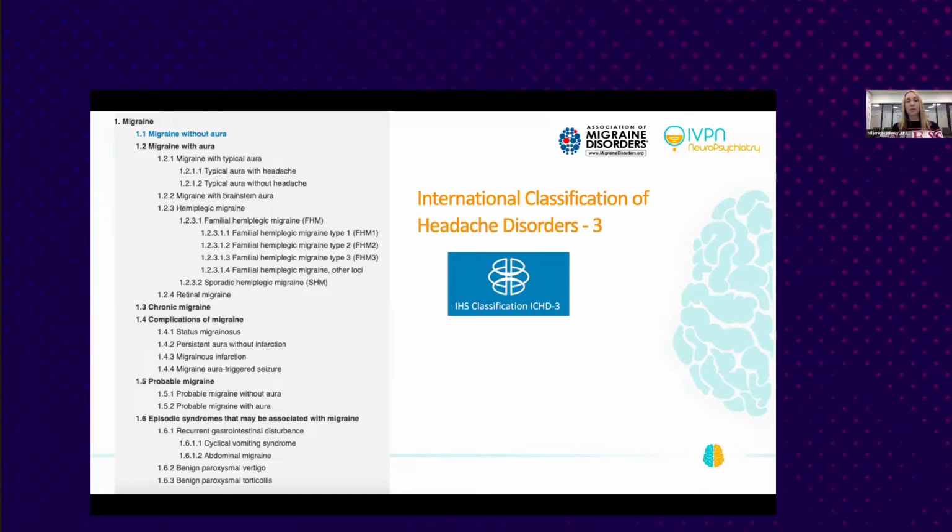To see how complex a migraine can be, we can just take a look at the differences between migraine phenotypes. It can present like a migraine without aura, with aura. It can become a chronic migraine. It can have some brainstem auras that are typical, auras that are motoric, which means we can have hemiplegic migraine. And then we can have some really serious complications such as status migrainosus lasting for a long time and persistent aura without an infarction, migrainous infarction, and migraine aura triggered seizure, which we will talk about later.